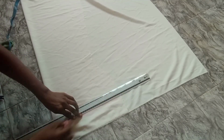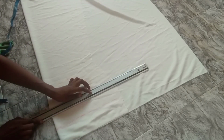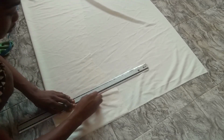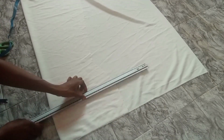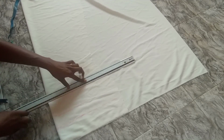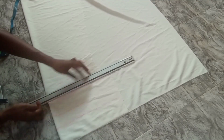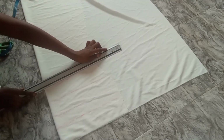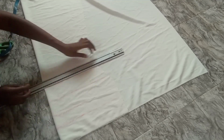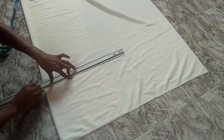So I'm marking that line across, which is the chest line. That's what I just marked there. Then here is my bust point. I'm just marking the bust point across. Then the next thing here is the under bust. This line I want to mark now is the under bust. That is what I'm marking. And then finally the waistline. That's what I'm marking here. The waist is 16 inches, the half cut is 16 inches. So I just marked it now.